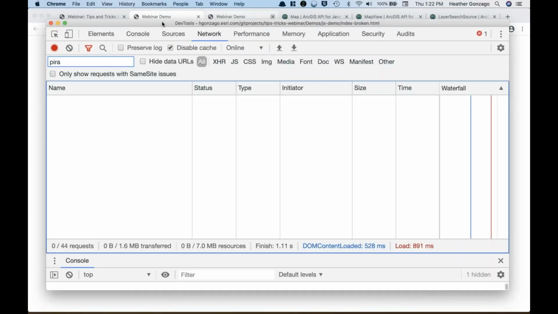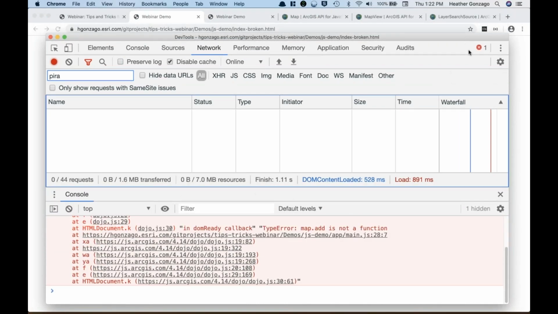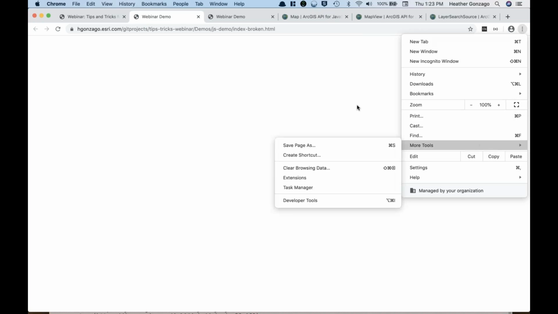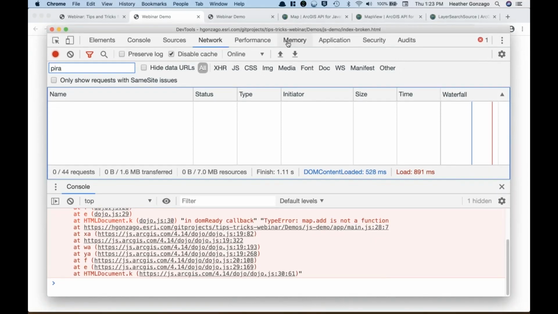And I have nothing, like there's nothing here. And this can happen. So generally the very first thing you want to do is open up your developer tooling. I'm going to open up the dev tools. So this is Chrome's dev tools. If you're not familiar with this, an easy way of accessing this is to go into Chrome and go to the ellipses, under more tools, it's going to be under the developer tools. Okay, and it's going to be very similar on the other browsers as well. It'll have some sort of preferences where you can open and grab it. I'm just opening it from the shortcut keys.